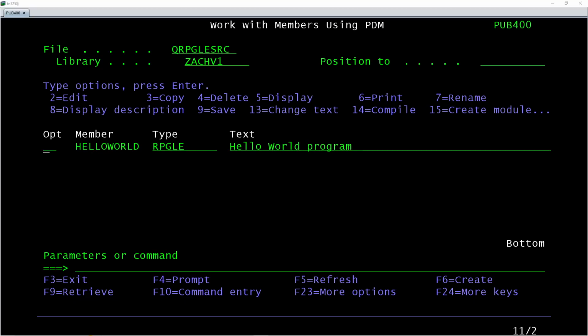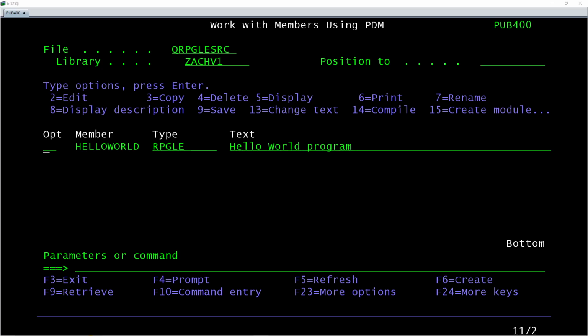In the previous video, I went through how to create a physical file, a logical file, and then also using SQL to create a table and an index. So in this video, I wanted to fill that physical file with actual data and then create a program that's going to read that data and then write it to another file.